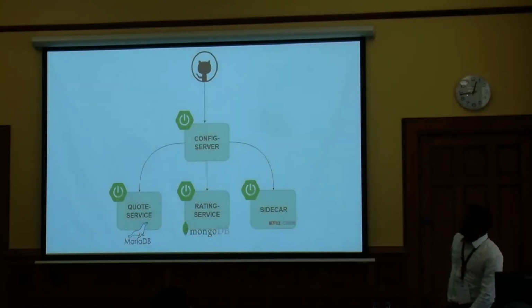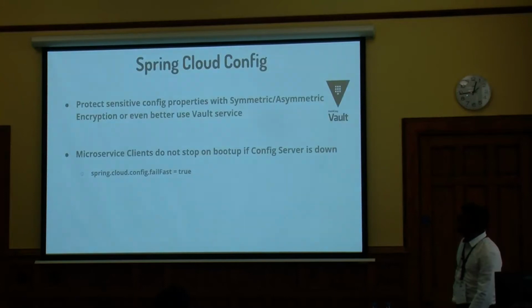So this is an example. There is a Git on top, but you could also have Consul or Vault or whatever you want. And then the config server will fetch the details. If your properties are pushed to the Git, it will have a local cache, and the config server will always have the local cache from the main system. It could be Git, it could even be your local file system, and all the downstream services will get the configuration properties from the config server.